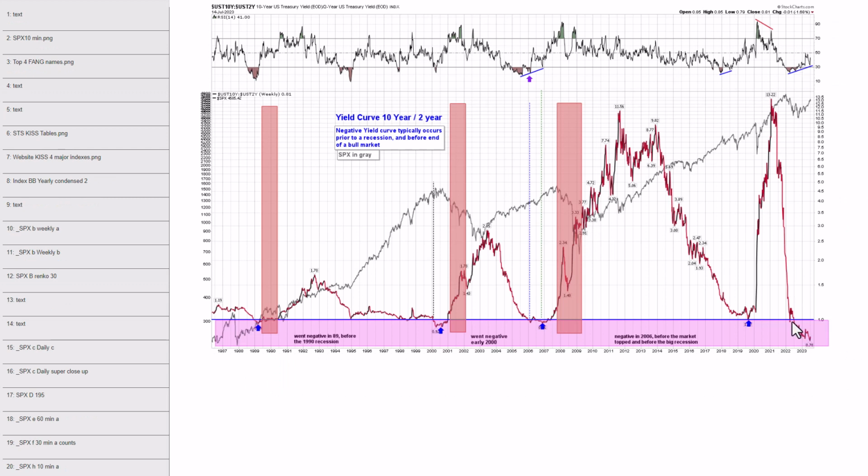It's been negative, it seems like forever now. It's been negative since mid 2022. There is some divergence here where it may want to start coming back up. But one thing I will comment, guys, in the past at least, and I know this potential recession has been different from ones in the past, a lot of times in the past, whenever the yield curve has been negative for a while and then finally goes back positive, that's when you have your real recession in the economy, when it actually goes back up. So we'll see if that ends up being the case or not.